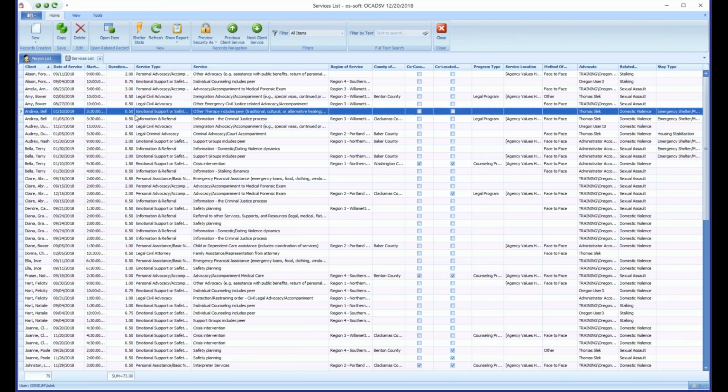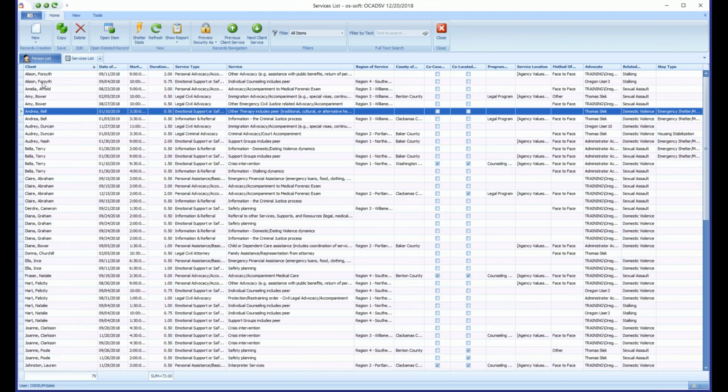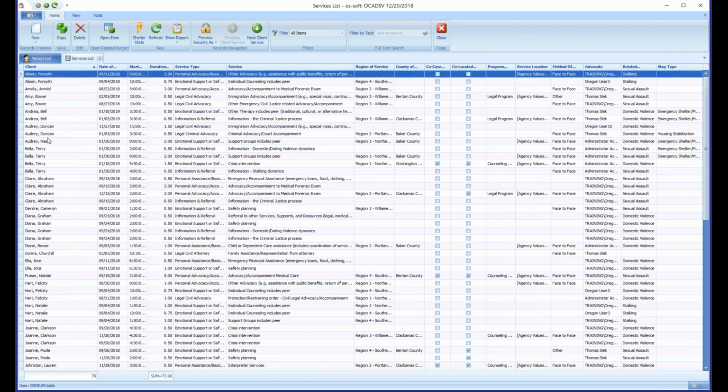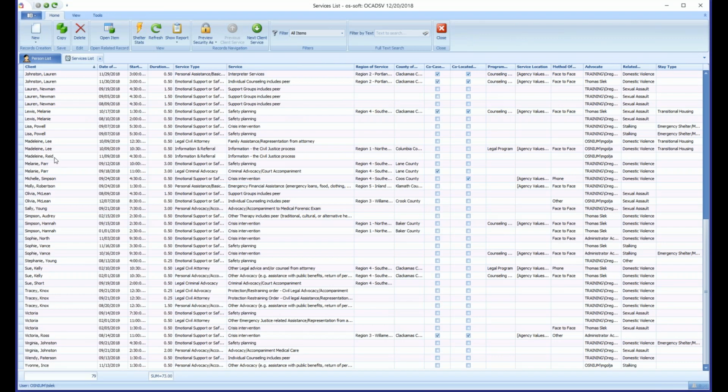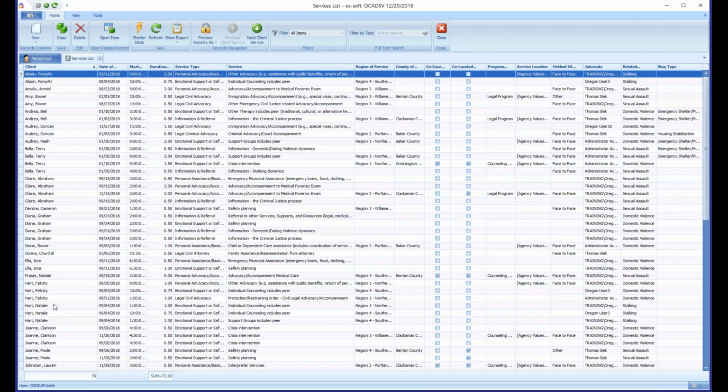What can I do with all this? Well, we can do a little bit of filtering on the raw data itself by filtering on the columns. So what I have currently right now is the client here in ascending order. So everyone that starts with last name A, going down B, all the way down to W and Y. So that's my first filter that's on there actually by default.